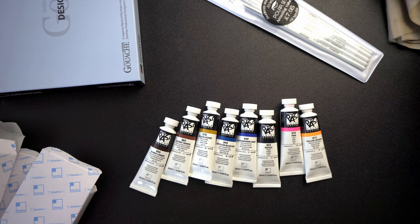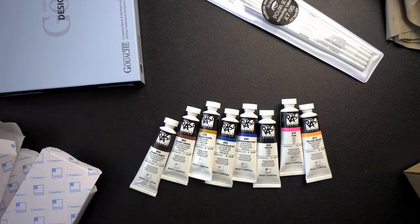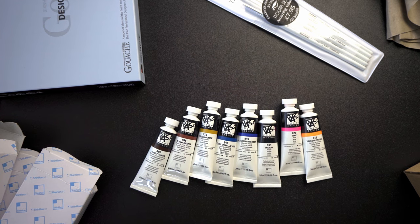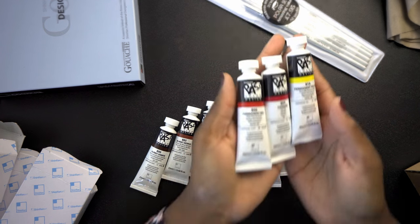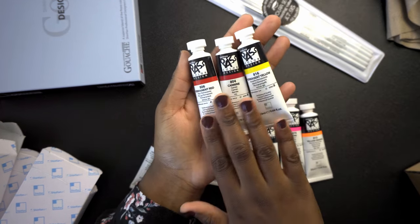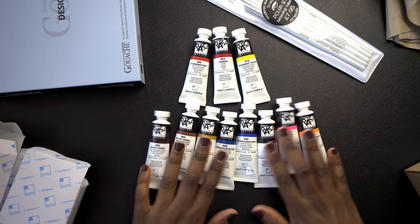When I was missing items from my order, I contacted Jackson's Art, and they have great customer service. I only needed to send a couple of pictures of how the box looked and every item I received. They quickly responded, asking if I wanted a refund for the missing items or a reshipment. I wanted the reshipment because these were the reds and the yellows that I was missing. It feels incomplete without these.